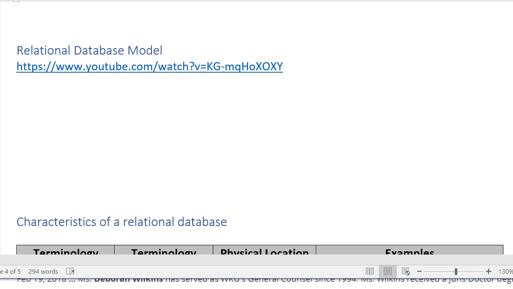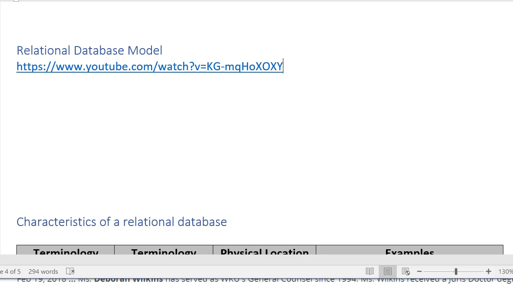Data redundancy means we're having the same data over and over again. And so, like I said before in the previous video, let's say you're tracking, even if it's something small like a customer list. And every time a customer comes in, you gather information and you put it into your database. Well, you're putting in their address multiple times.